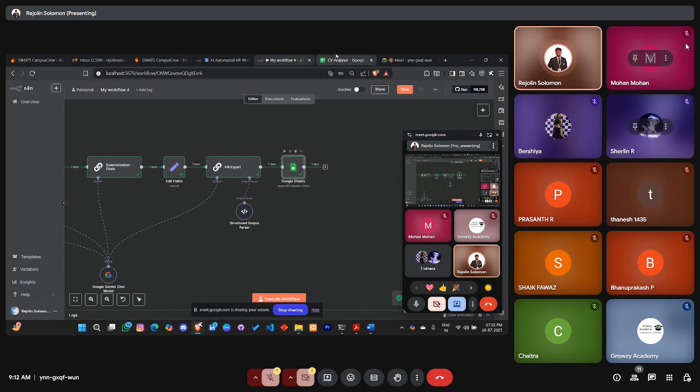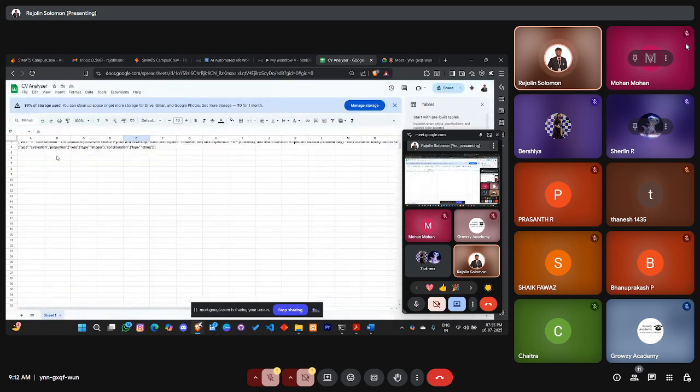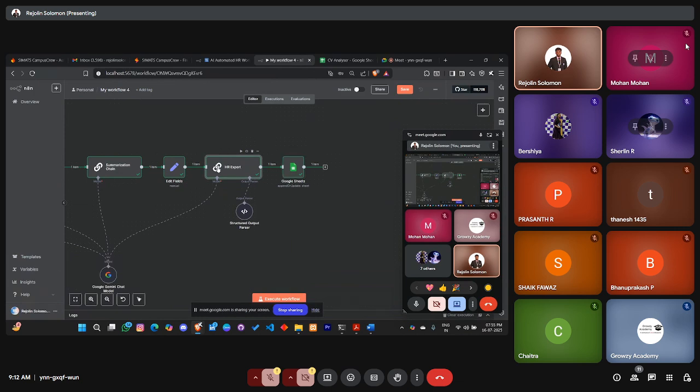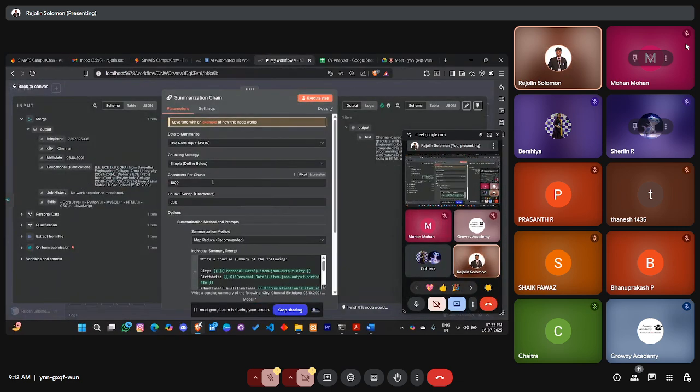Yeah, that also executed. And now here you can see it is executed and it is showing the output, right? Good. Our job of automating this summarization HR node is done.